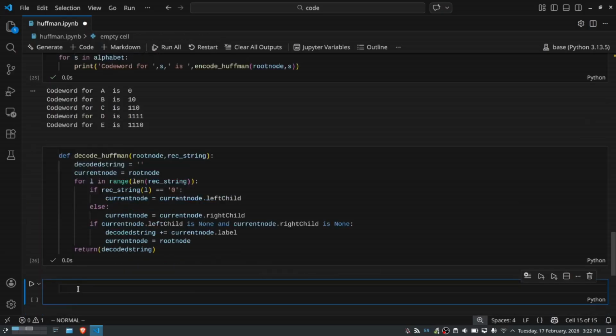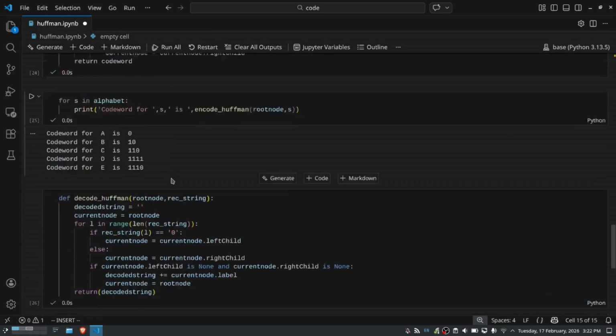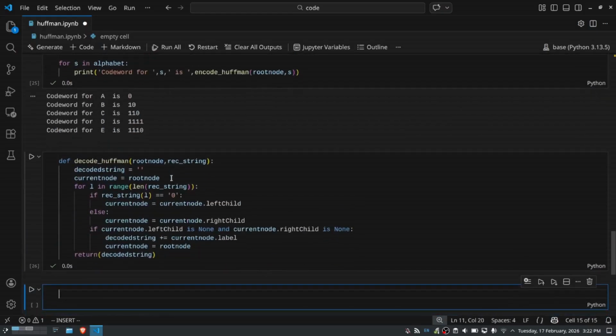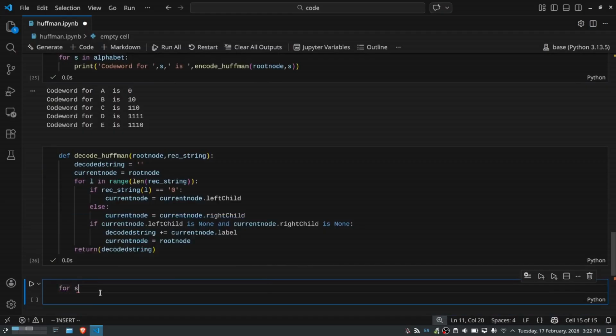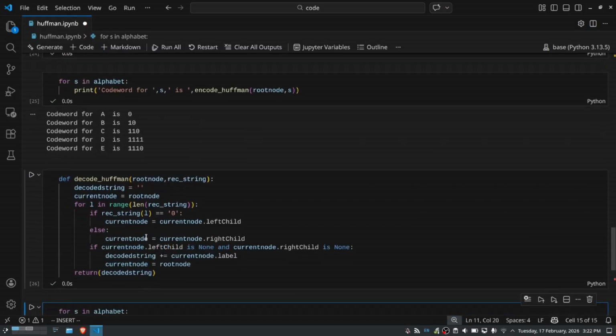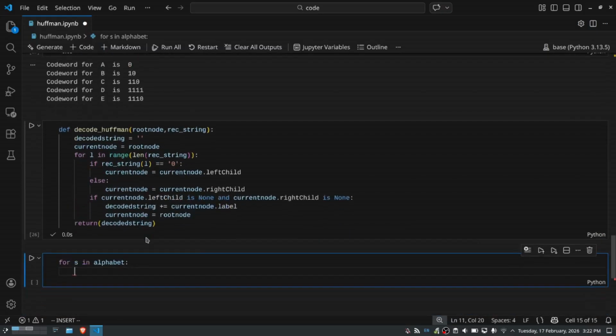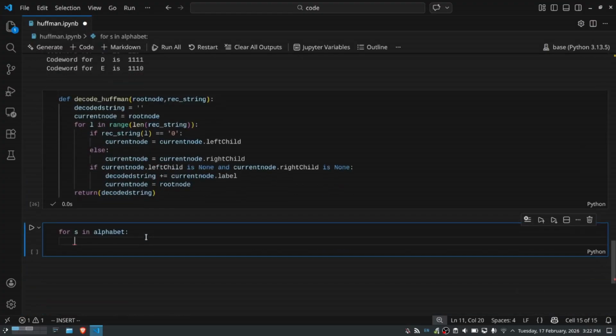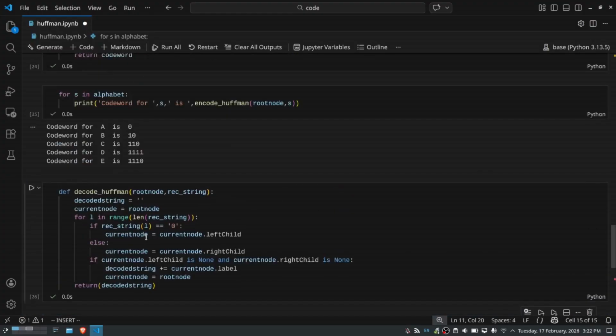Okay, let's see whether this works. Say that what I want to do is find the code word, which is this.